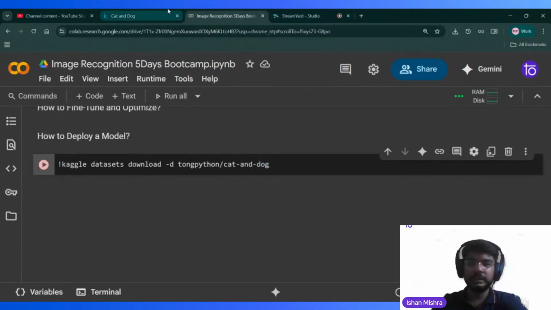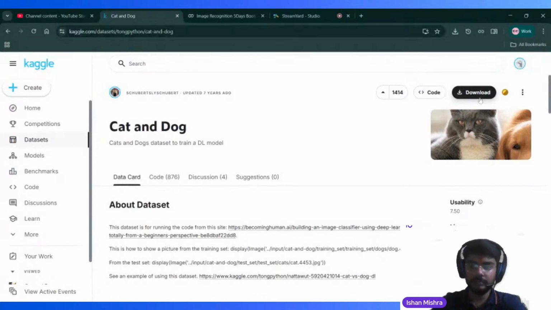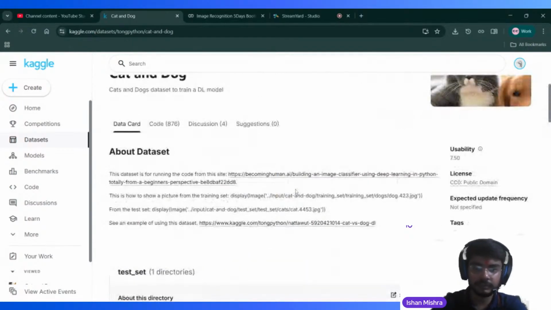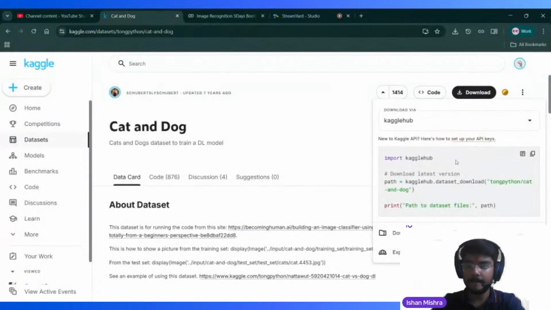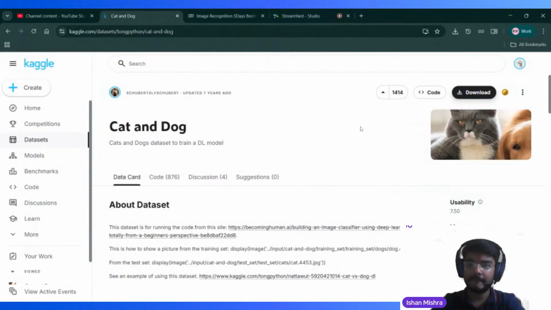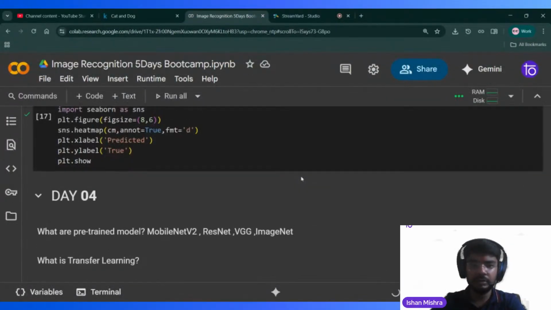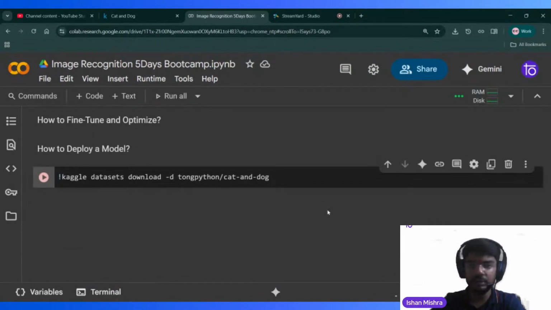So this is the dataset. You can also look from here. It is an image classifier. You can copy the path from here and use it. We are directly going to import it once this training is complete, and we will run this code.